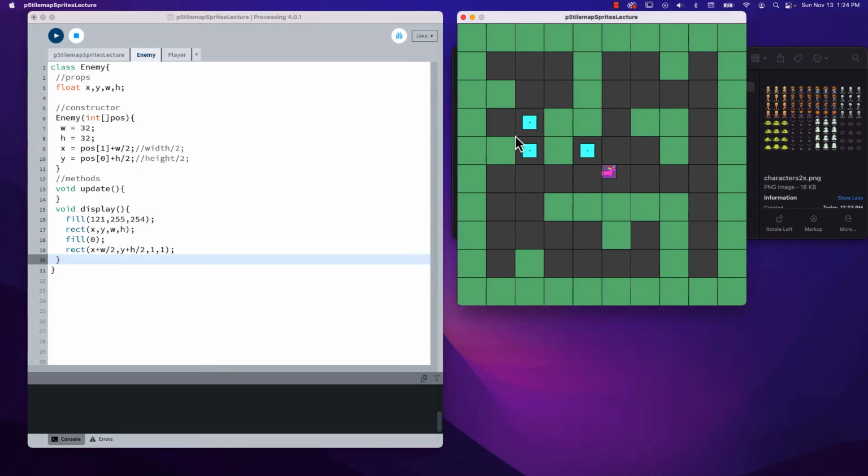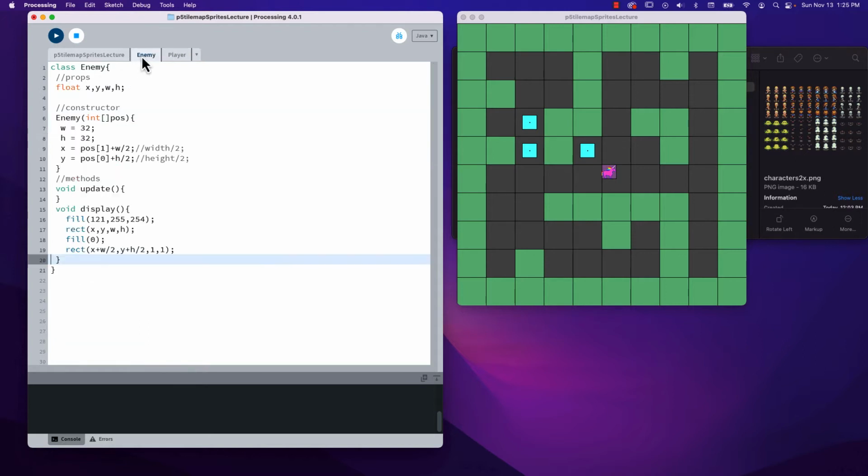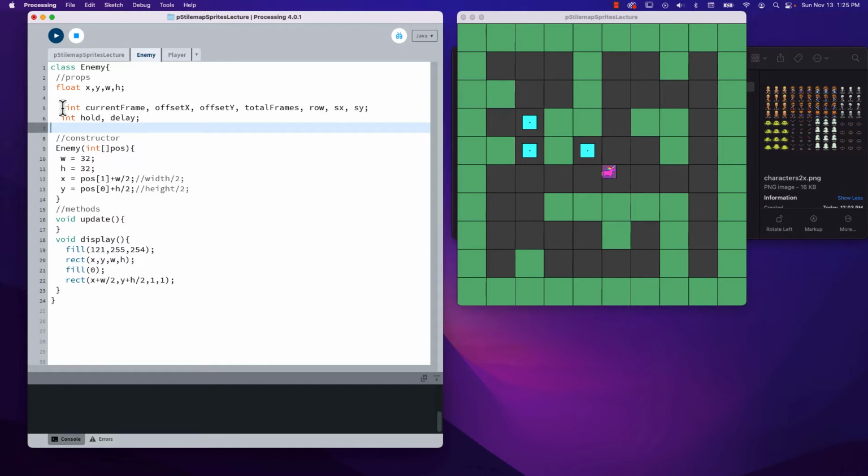With the player in place, it's time to position the enemy. So we want to use our enemy artwork. With that, we'll see that we have all of this that we can work with. I could retype it, but I'm going to instead copy paste all of those variables. Now I'll put that in.